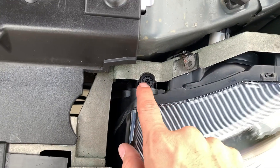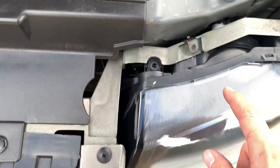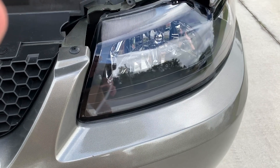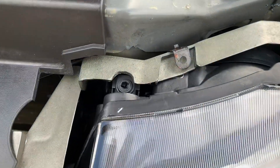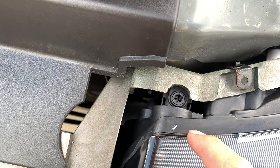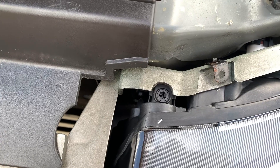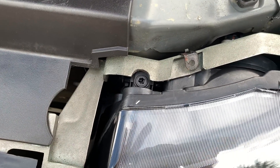Also, I want to tell you guys — right here on both of the headlights you can adjust the beam to go up or down if it's off alignment. You don't want to have it pointing to the sky or pointing down to the road. Usually you can put it in your garage, close your garage door, put a piece of tape as a reference line, and just make sure they're both lined up. I'm going to do that later tonight because it's bright out here.